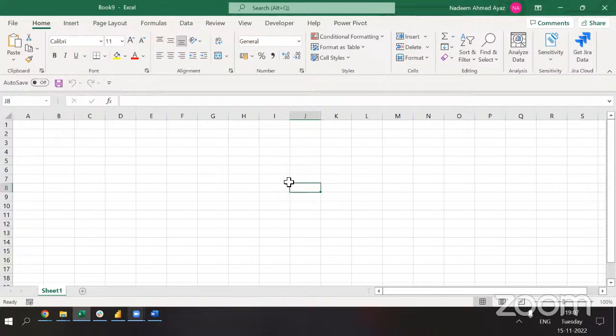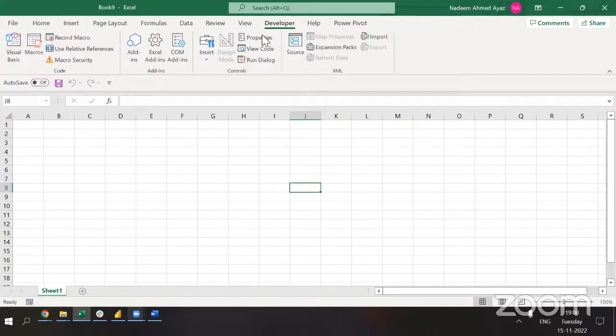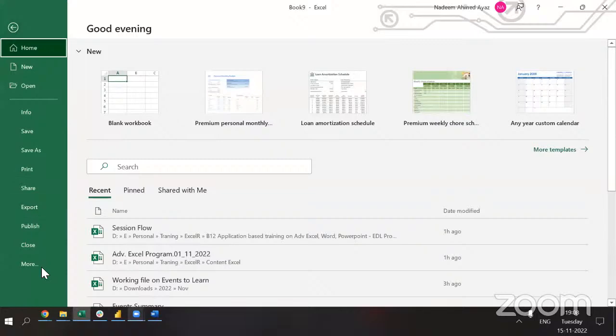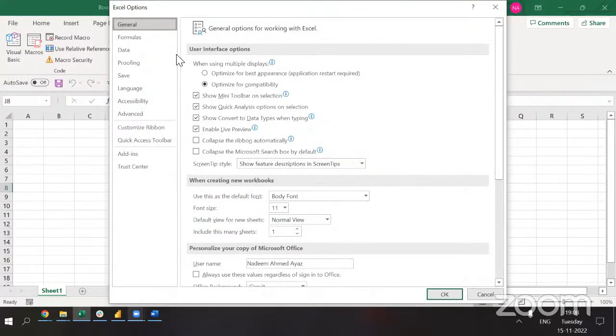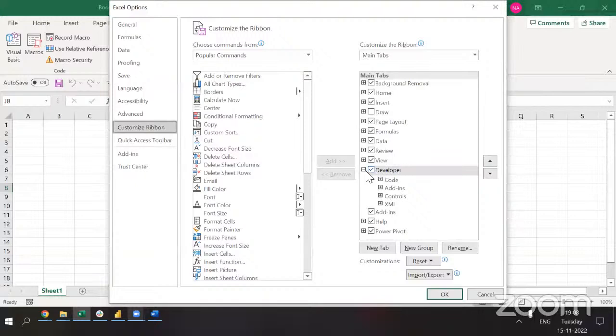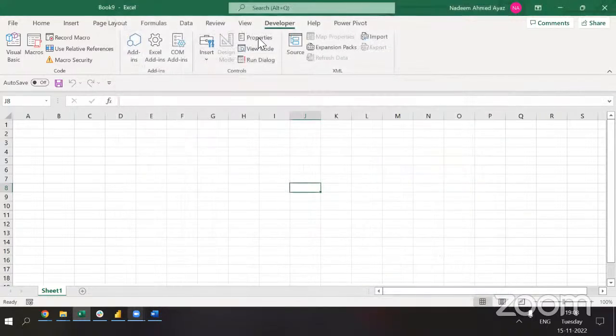To begin with, we will first figure out how to enable macros. You need to take care of a couple of steps before we do that. If you can find this option, well and good. If you're not able to, you will have to go to the ribbon option and enable it first. To do that, follow these steps: go to home, go to options. Then you have something called customize ribbon. Look for the developer option if it is not added already. Then just check it and click on OK. You will get to see an additional ribbon option here called developer. These are the tools which will be used to create a macro.